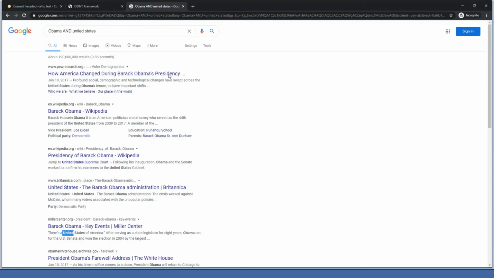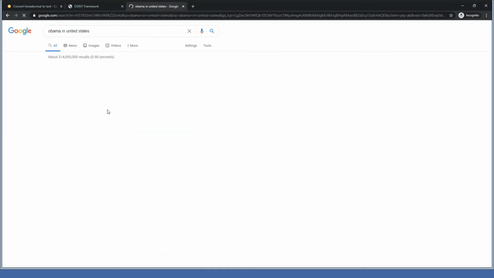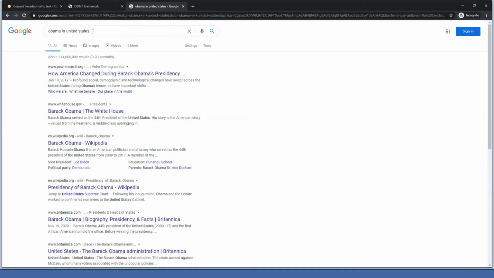All right, apart from this, we have the asterisk operator. The asterisk operator is referred to as a wildcard due to its ability to gather more results in a single search query. Normally, we could search for similar terms that lead to pretty much the same result. For example, let me type Obama in United States first and notice the result.